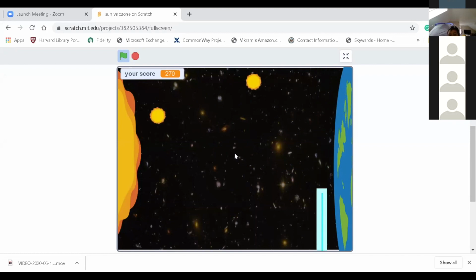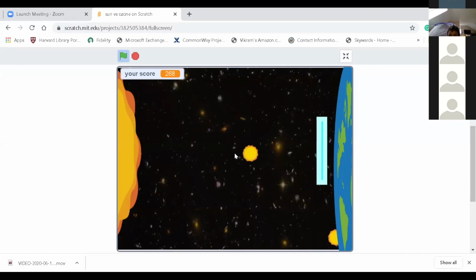I learned lots of things while I was coding on this. I figured out that I should use a paddle, and I actually put the model of the sun and earth, so you actually know which one is which. Yeah, that looks super great. So you learned a lot about the paddle and how to move it up and down, right? With your arrow keys too? Yeah. And check if they're bouncing.